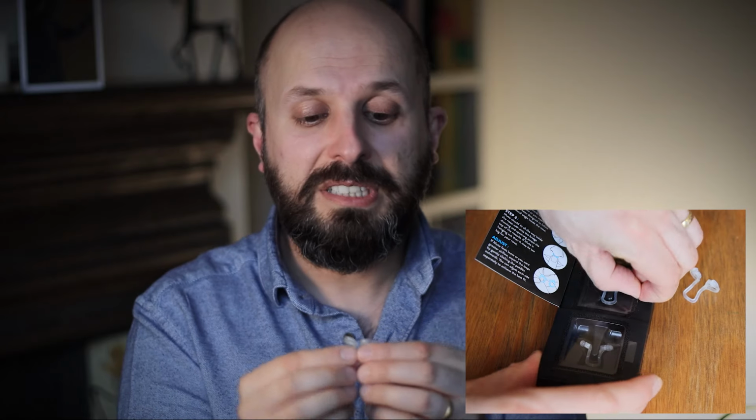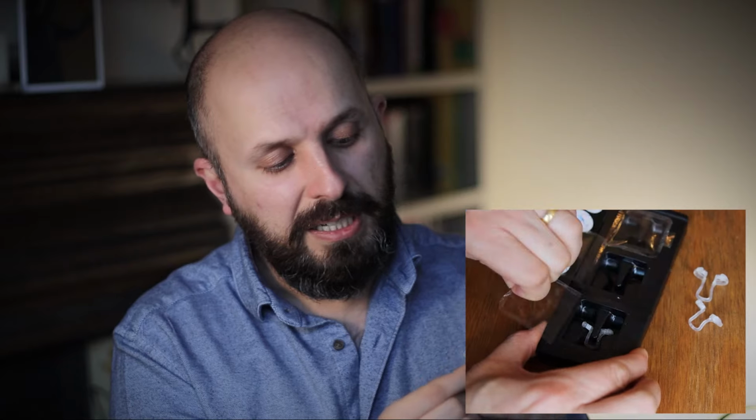Now the other product I want to show you is Mute, which has got lovely packaging, and they come with three of these, small, medium and large. The difference between these ones is that you can actually titrate or calibrate these as well. So you can customize the amount of spread you do with your nostrils. You can make this bigger or smaller as you wish.